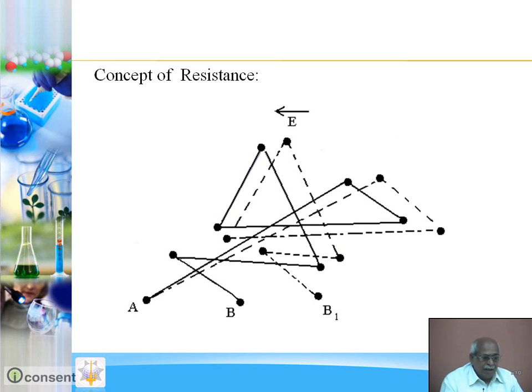So now what will be motion of electron? Random motion is still there. But along with random motion, there is some systematic motion. The motion is in a direction opposite to that of the electric field. In the same figure, motion of electron in presence of electric field is shown by broken line, dotted line. So starting from A, electron goes here, collides with an atom. Then it goes here, again collides with an atom, and so on. So in this way, after few collisions, electron starting from A comes to position B1.